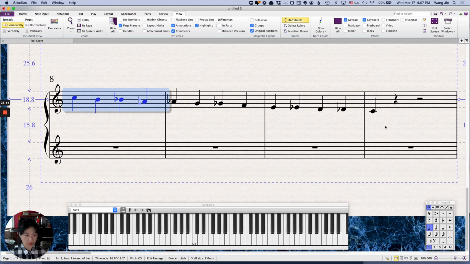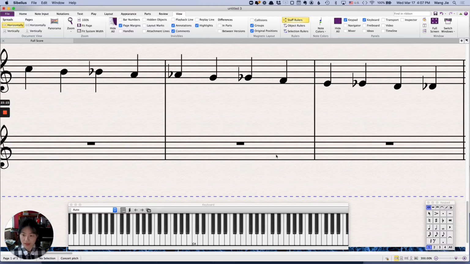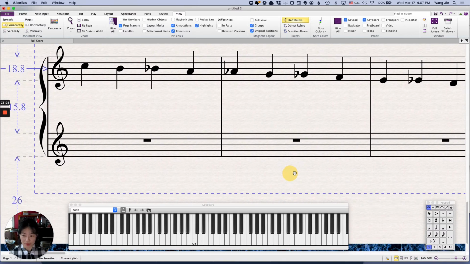Intervals. What we need to know about intervals is that they are the distance. Intervals are how we describe the distance between two notes. So we will begin with unison. This interval is best seen with staff paper. I'm going to enlarge this, really enlarge this.